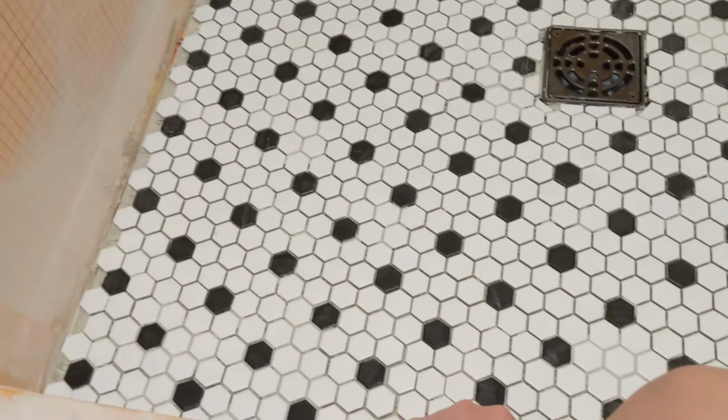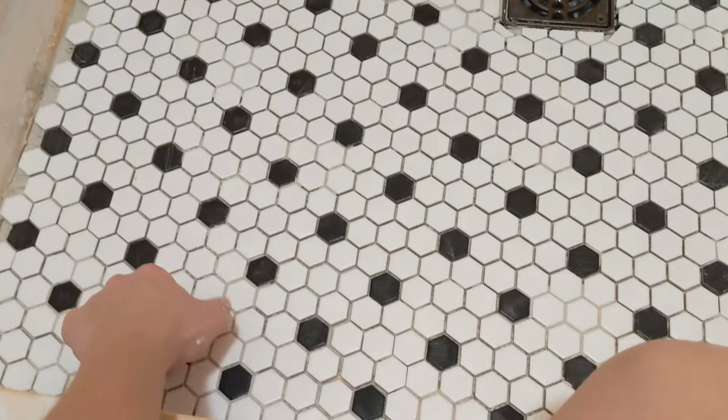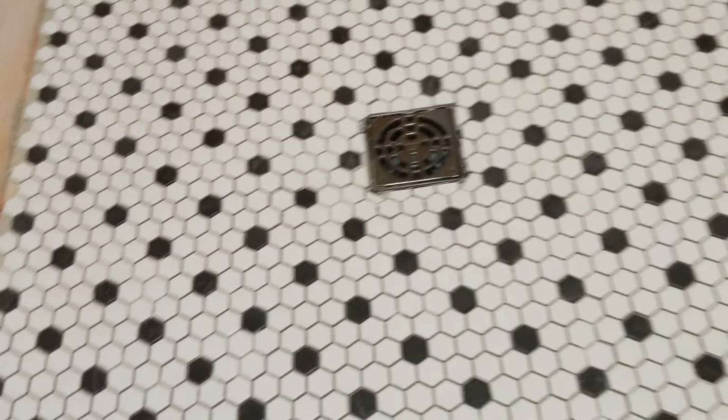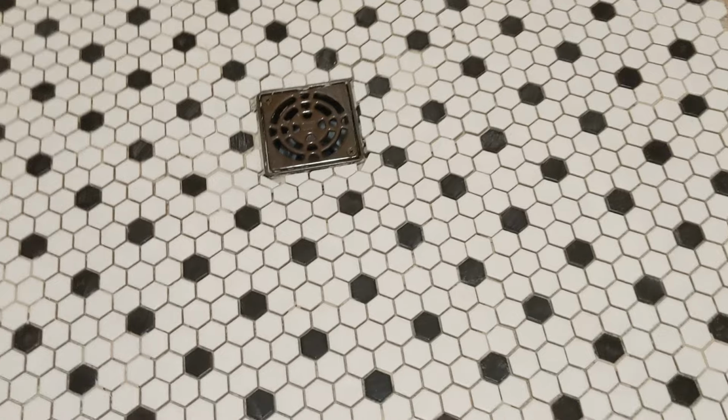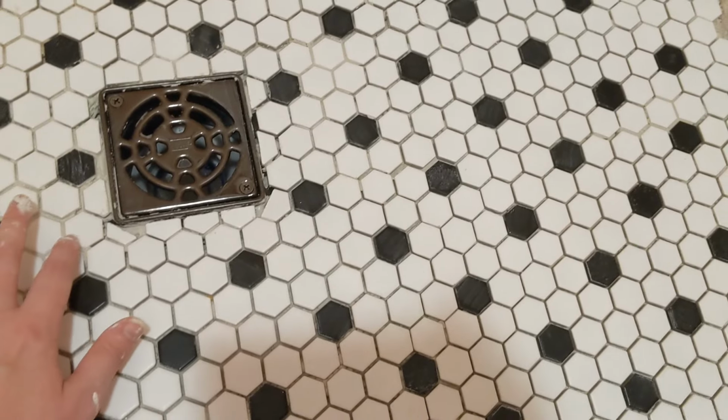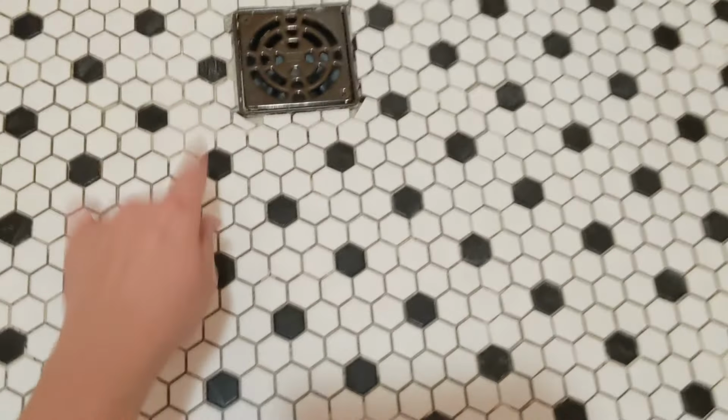I went through the tile and scraped around the parts where I felt like the mastic was a little bit too high, like over here, because I have some pretty colored grout to put in, and I don't want the grout to not go in because the mastic is too high. I'm going to have to do it again over in this spot right here.